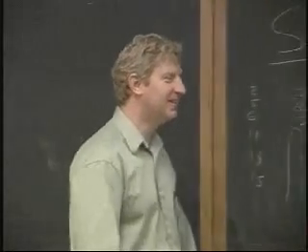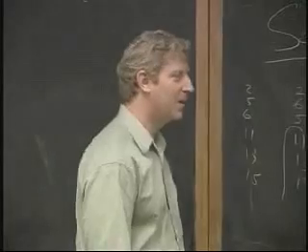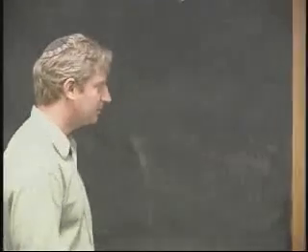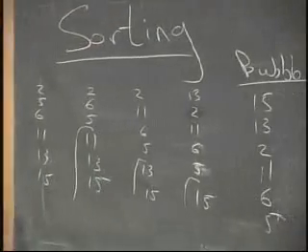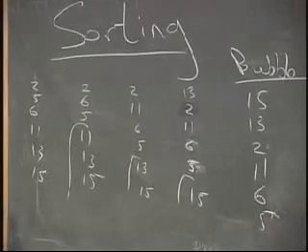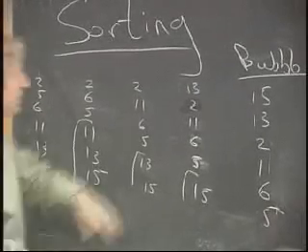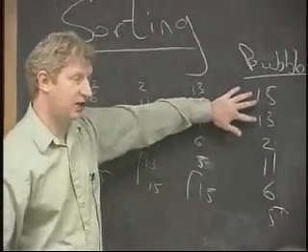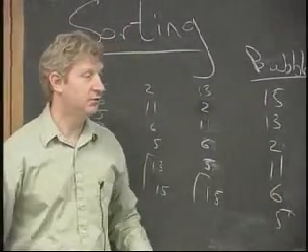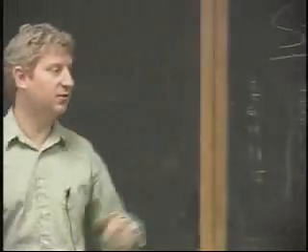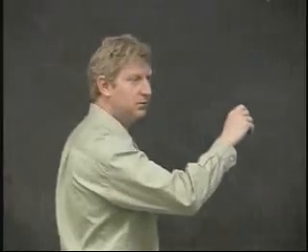I guess there should be some loop that goes either through the number of elements or until there are no switches. Okay, is this loop meant to be the one that counts the number of bubble phases or that actually does a bubble phase? Because doing a bubble phase will need a loop too. What exactly do you mean with the bubble phase? The bubble phase is the thing that compares adjacent elements and shifts down like that. So you want to do that loop, or you want to do the loop on the outside? Okay. The loop on the outside has to go how many times? I think you just said it. Either the number of elements or until there are no switches.